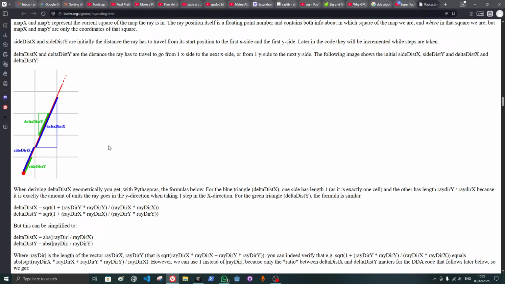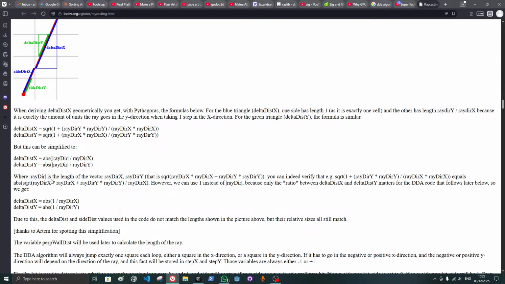Okay, it's not just, there's a delta dist X and then there is a side dist. Delta dist X. Oh, yeah, okay, delta dist Y. And then there is a side dist X. And then there is side dist Y. Okay.